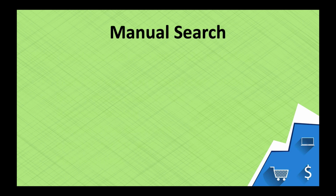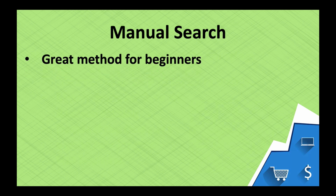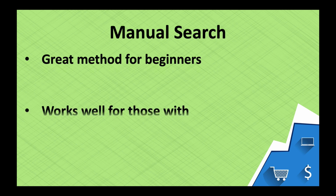And we think that manually searching for items is a great method for beginners. Like I said, I found that if you don't understand this concept of what the process is manually, then it's hard to understand when you get a deal list or when you scan a website. Like, what are you even looking for? How did we find these? How do we find this information? What is the process even involved here? So it's good for beginners to understand that process of going through and matching and then making a good decision based on your buying criteria.